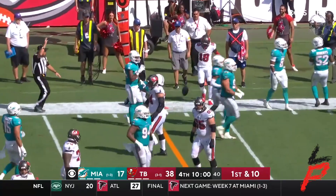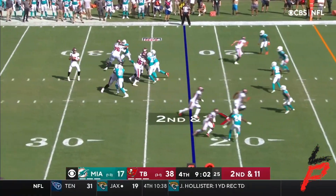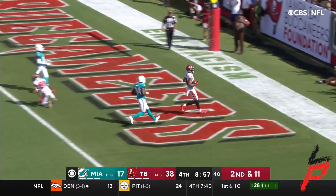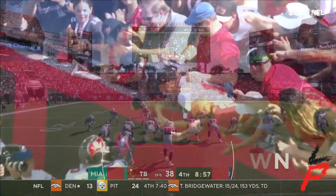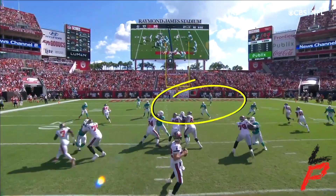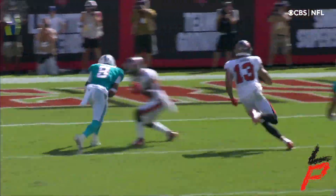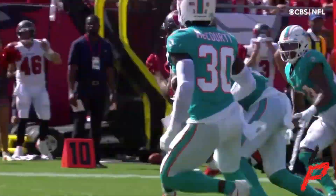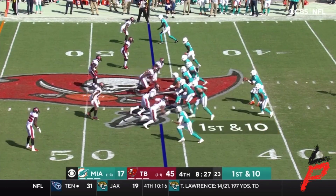You do have the ability to go wide. Here's second and eleven — Brady, and it's going to be another touchdown for Evans! He whipped it in there. Evans caught it at the 5, turned around, made the move to the end zone — he's got a 100-yard game and two touchdowns, just like Antonio Brown. Brady stands in the pocket and five touchdowns.